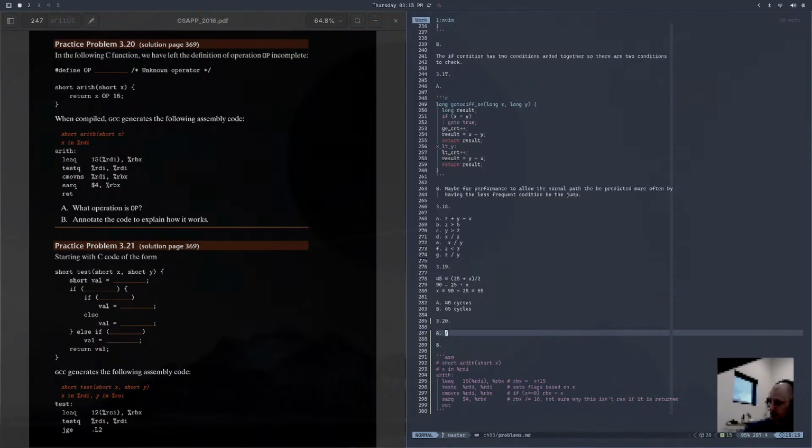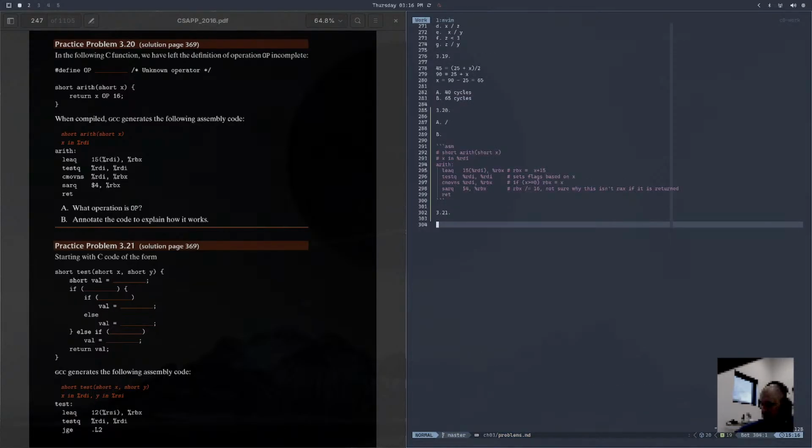Okay. The program creates a temporary value equal to x plus 15 in anticipation of x being negative and therefore requiring biasing. The conditional move not signed instruction conditionally changes this number to x when x is greater than or equal to 0, and then it is shifted by 4 to generate x divided by 16. Okay, I got that right. I didn't fully understand the biasing, but I was still able to get the right answer.